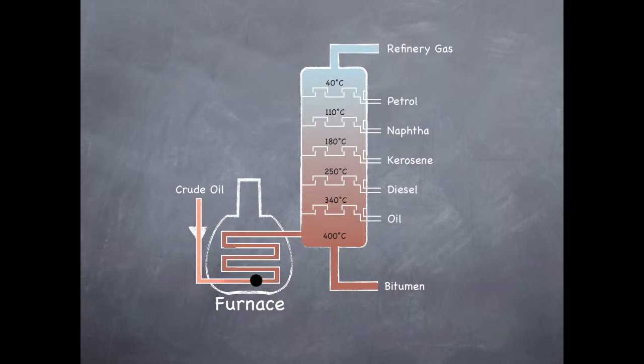So first, this crude oil is being pumped through the furnace to evaporate it. The fraction that doesn't evaporate now flows down to the bottom of the column, and the hot vapours, now in the gaseous state, rise through the fractional distillation column. The column is heated from below, so the vapour cools as it rises. When each fraction reaches its boiling point, it condenses. The fraction is now separated from the rest of the crude oil. It can then be pumped out through a pipe as a liquid.